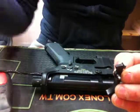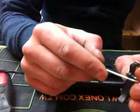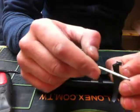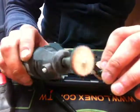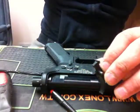Alternatively, after you build, you can also go ahead and polish this right here, which is what I did. It really makes it extremely smooth. If you have one of these bits right here, it's not necessary, but I did it just to be safe.